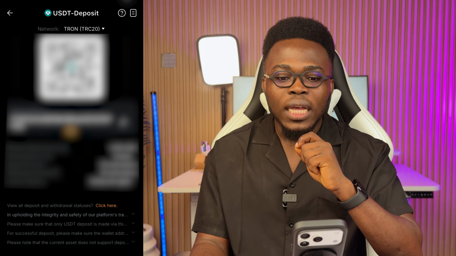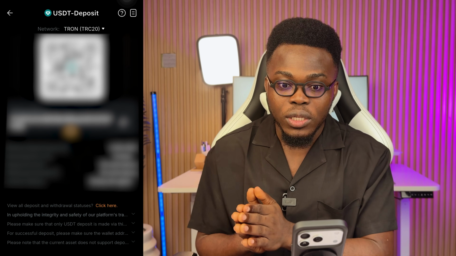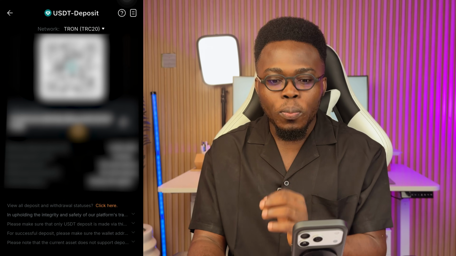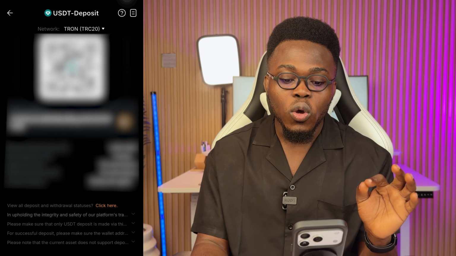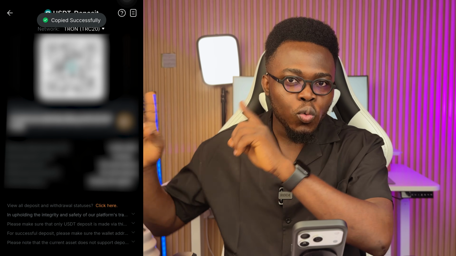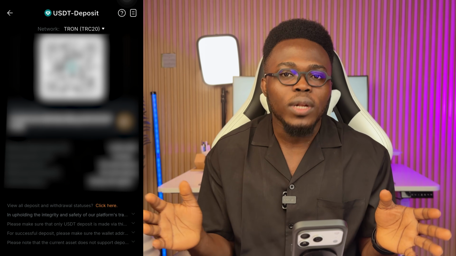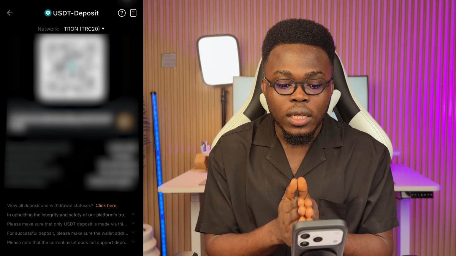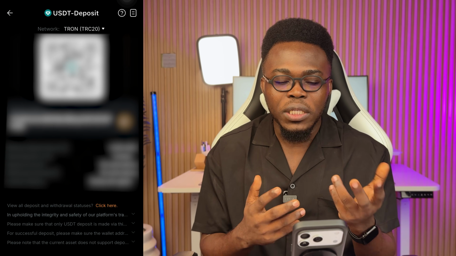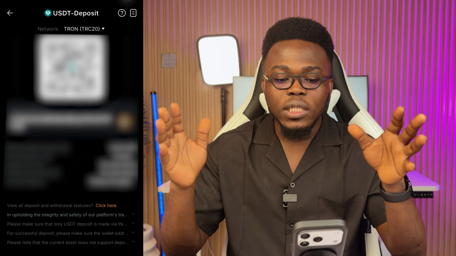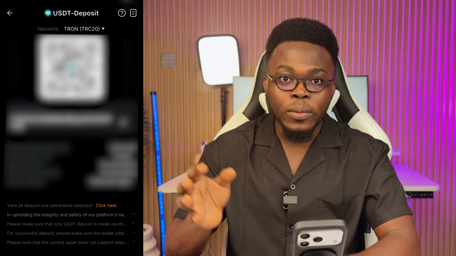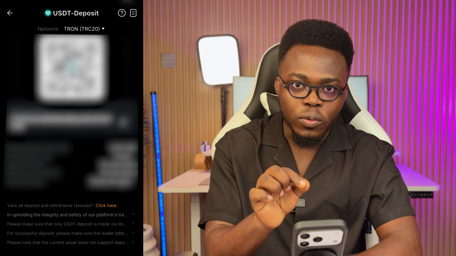And then once you've picked that, it will show you your wallet address. This wallet address is what you just need to copy from Bybit or whatever exchange you are using. Copy it and then go to that wallet where you have the USDT and paste it there and send the crypto. It's as simple as that. So I'll be showing you how to do that here. I'll be using my, I think, BitGet or BingX, either one of the two. I have USDT in those exchanges, so I'll just use any one of them and transfer to my Bybit account.